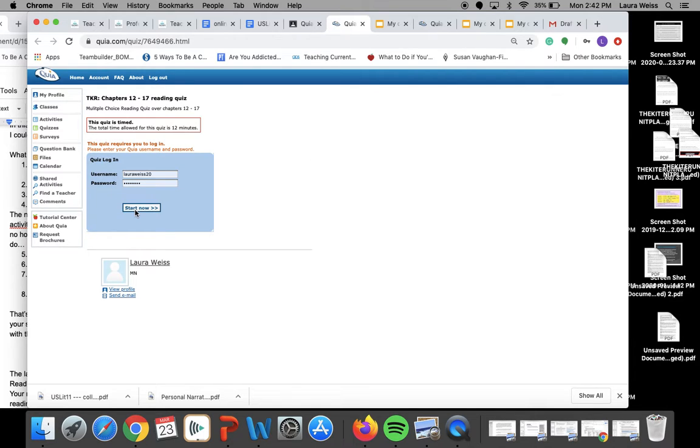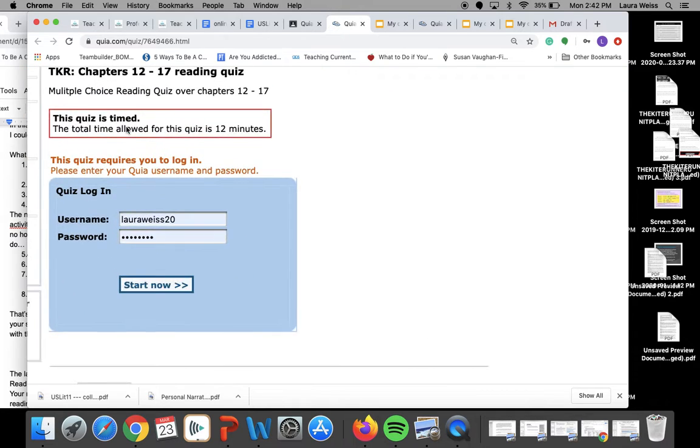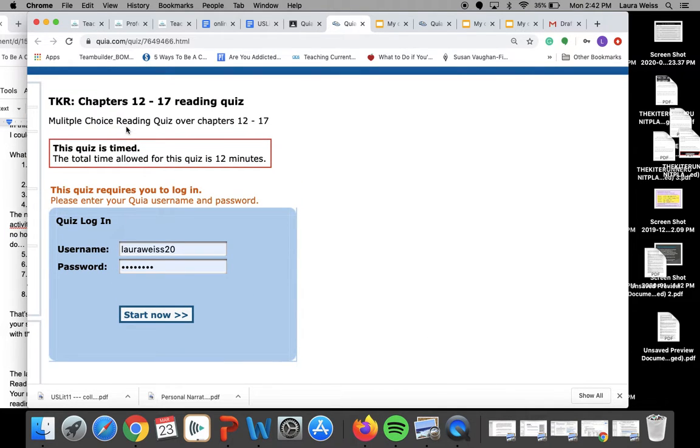Start now, log in. And this is the exact same format you've been seeing on Google Forms. 10 questions, multiple choice, easy does it. The same type of questions we had before. The only thing that's different is I put in a couple of different regulations. I just want to maintain academic integrity, or at least encourage academic integrity. For this reason, the quiz is timed for 12 minutes. Okay, so 10 questions, 12 minutes.